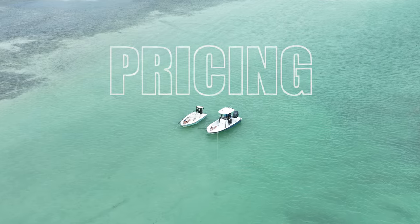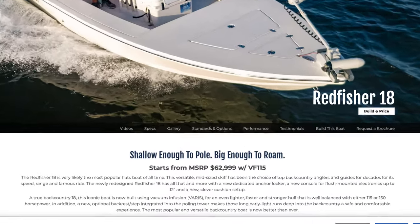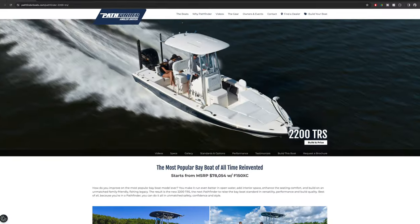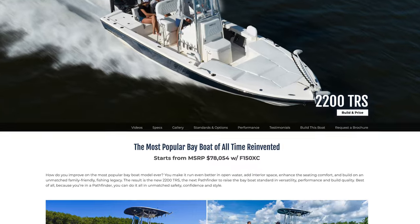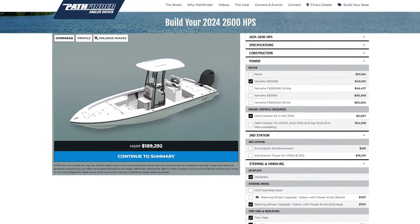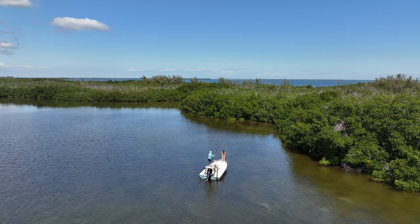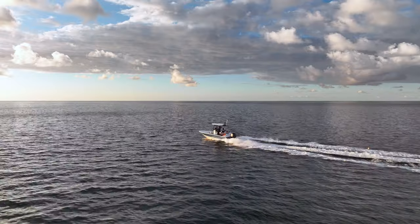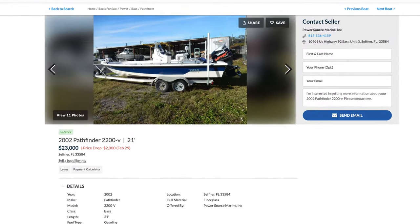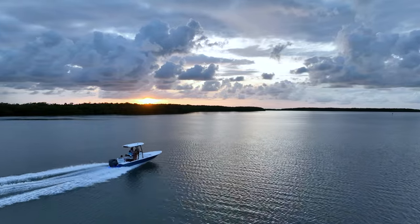The biggest thing that sets these boats apart is cost. New, bare-bones flats boats these days usually start in the 60s and can easily get close to six figures with all of the options, while bay boats start in the 80s but the larger models can easily get to over $150,000 when optioned out. On the used market, a good 3-5 year old flats boat like my Hughes can go for in the 40s, while used bay boats of the same age can be found in the 60s. Older hulls with a lot of hours can be bought for a lot less, and sometimes it's cheaper to buy an older hull and restore it rather than buying a newer model.